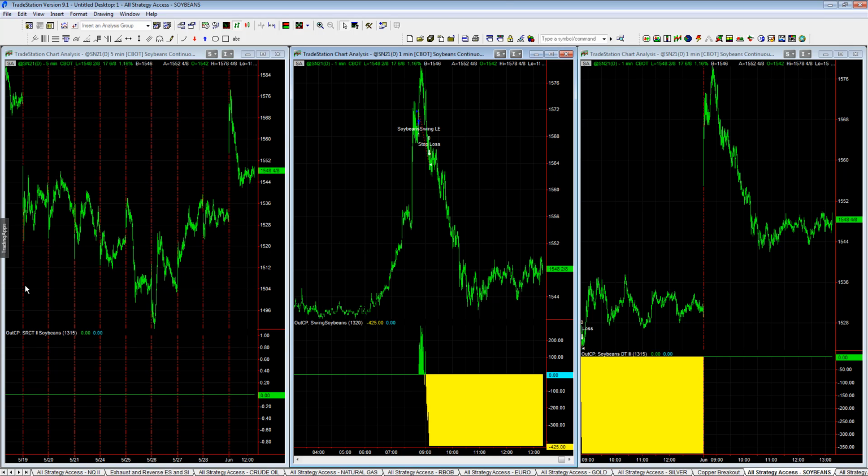We said earlier that we're not part of the to the moon crowd. Even if we anticipate higher markets, we anticipate two-sided markets and we trade two-sided markets. So we anticipate taking long and short trades even if this market goes higher by the end of the year, since we are short-term traders.